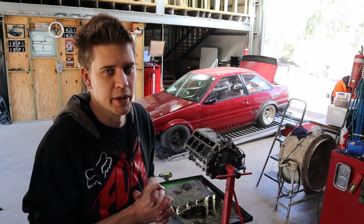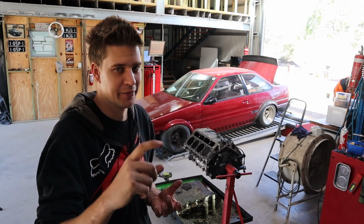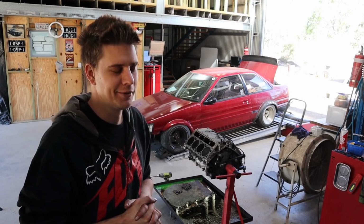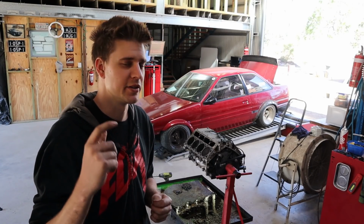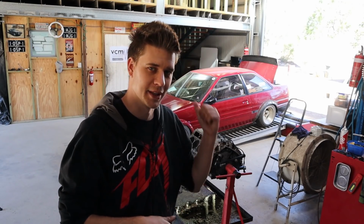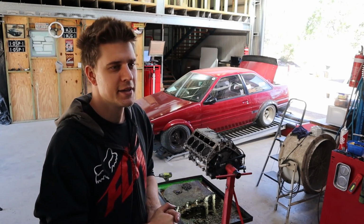Now they present a very big advantage in that if you break an outer or an inner spring, you still have some valve spring left, which is going to keep your valve out of your combustion area and stop it from kissing a piston. Whereas if a single valve spring goes, it's game over. It doesn't matter how good your single valve spring is, quality and seat pressure. The fact is, if your single valve spring breaks, it's goodbye. That's game over. As we saw with that motor we got from Dan, although we didn't actually film any of that because I was off work having my baby. But anyway, that's a quick rundown.